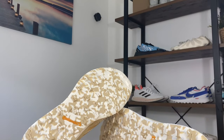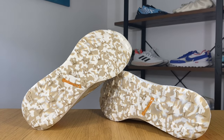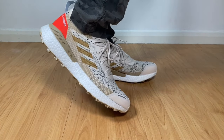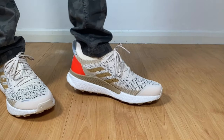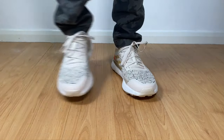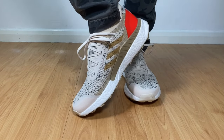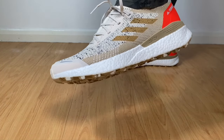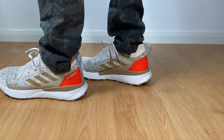We have a very nice high-grip outsole, so this will be very useful when trying to get grip on the trails. Overall, in my opinion this looks very nice — it's nothing spectacular, it's just a trail shoe, but I really feel it's a very good competitor for the Wild Horse. At 160 pounds it's going to be at least 20% more expensive than the Nike models, which are usually around 115 to 130 pounds.